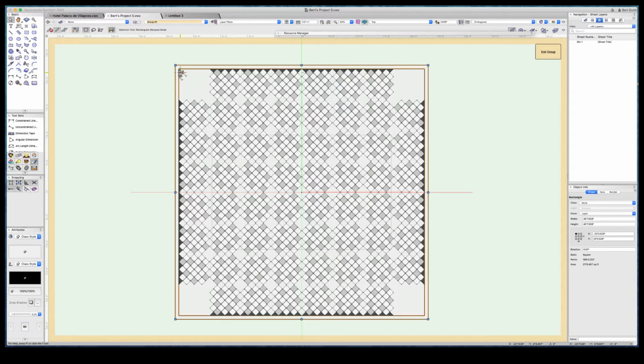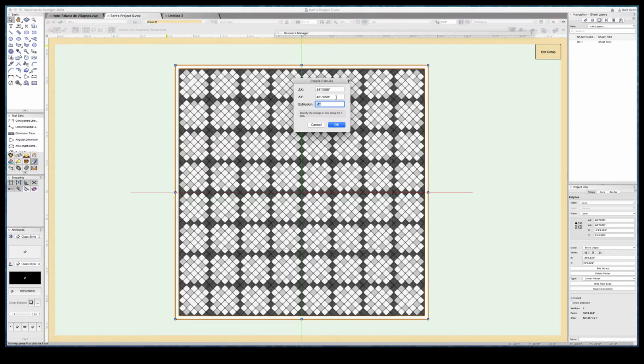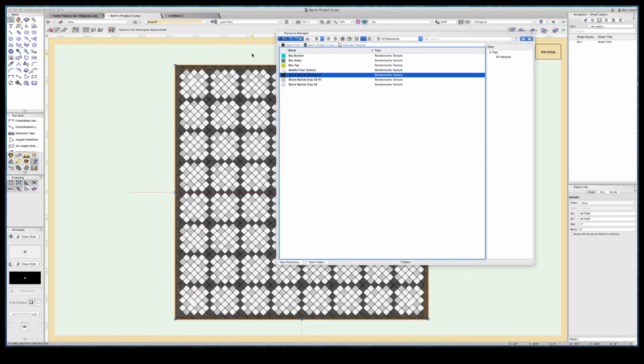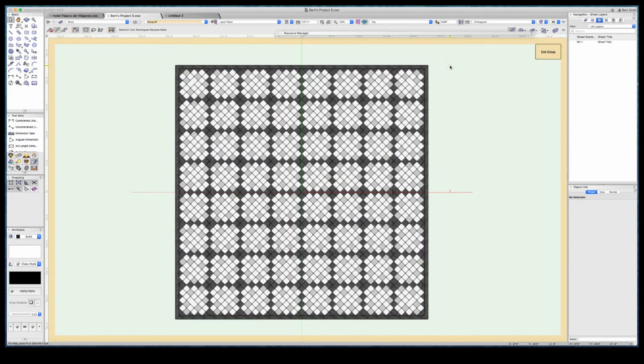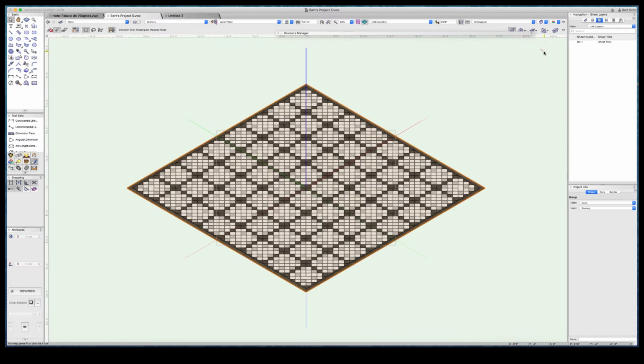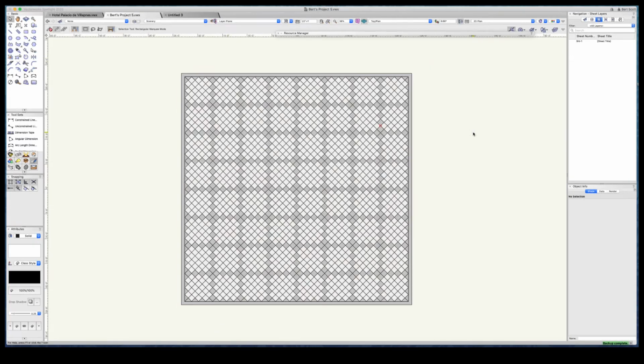Then I'm going to select both of the rectangles, which may be tricky, but there we go. I'm going to clip surface. I'm going to delete the interior rectangle. I'm going to extrude this -1 inch and apply the black stone to it. Okay. So now I have the floor that I need to move along to the next part of the project.